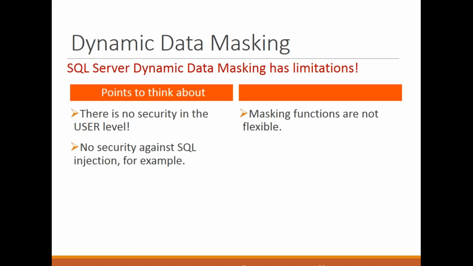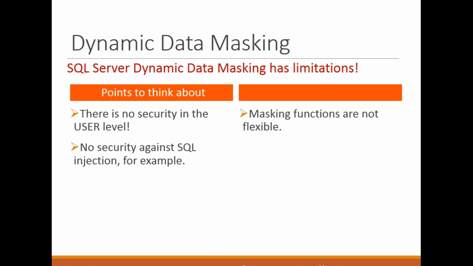Dynamic data masking is a very powerful feature which gives us a lot, but like anything, you need to know what the limitations are. DDM does not bring us security at the user level, which means any user who has a select permission can expose the data. Moreover, if the application does not secure against SQL injection, then the user can expose the data.